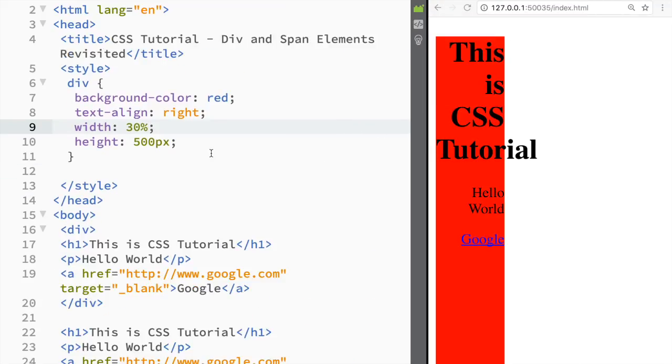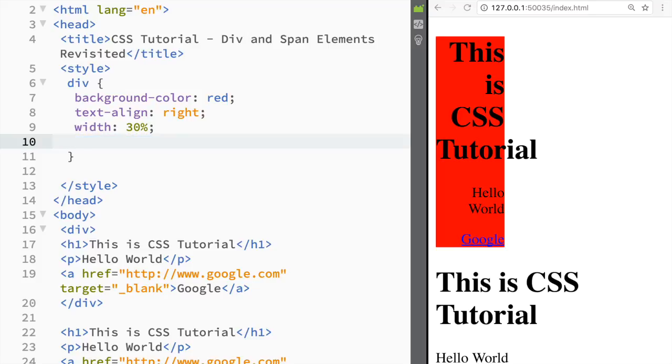So it's very good when you're starting to work with responsive designs, if you're styling for smaller screens, these are the percentages we can use to do that. I'm going to delete this height for now, we don't care about it. So now we have a width of 30%, and you can see that this text is kind of looping out, but that's okay. We don't care about it right now.